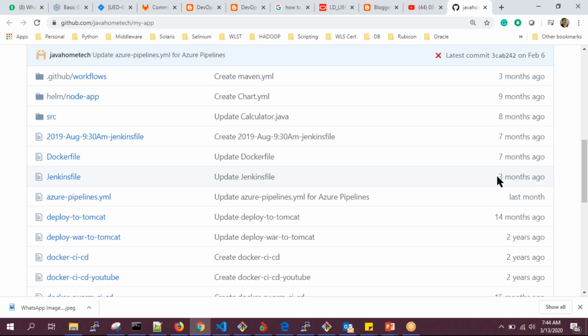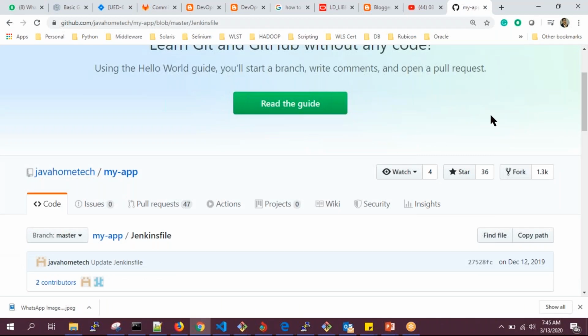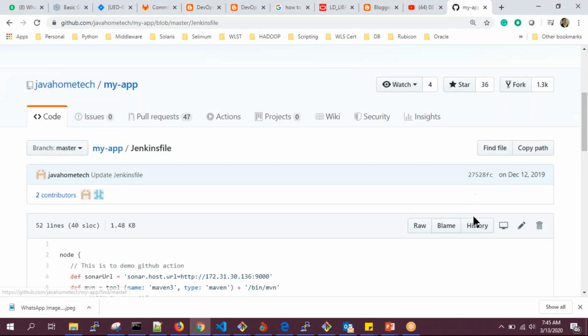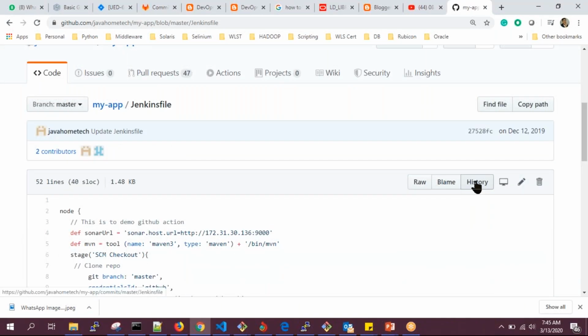So what was created? That is on April 2018. That time the file is not here. But you know, Git maintains the history. So how to get the history? You click that file, and this is one of the real-time scenarios where you're going to face the challenge. So here is the history option.